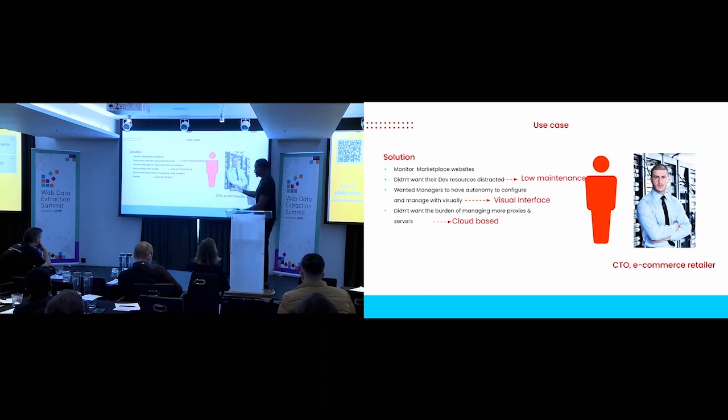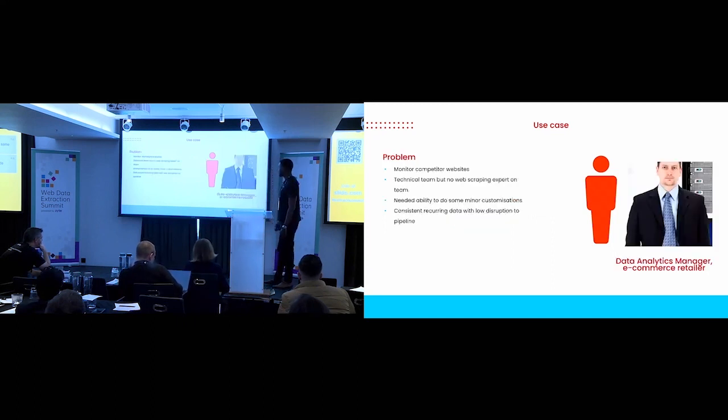So looking at the charts we looked at earlier, this is how we can solve some of his problems. In terms of maintenance, we looked at some options there, a visual interface and cloud-based. And this is the solution for him. So he could actually use low-code, and he actually used our tool.